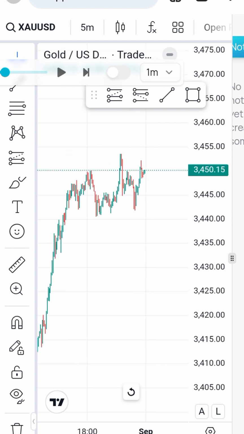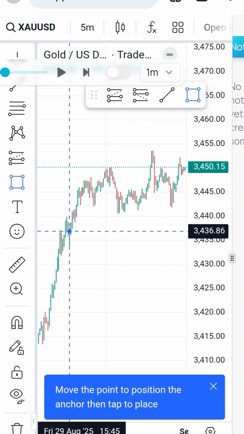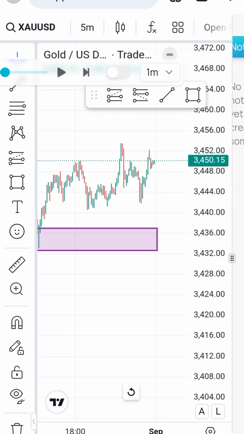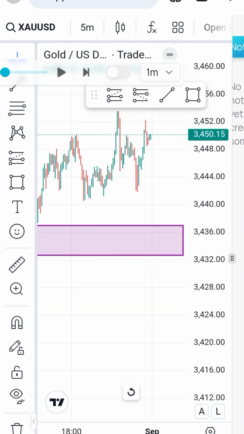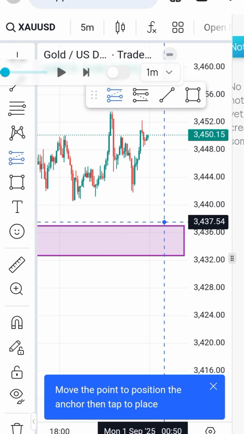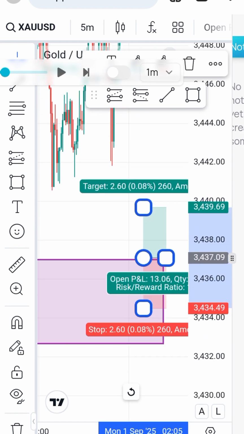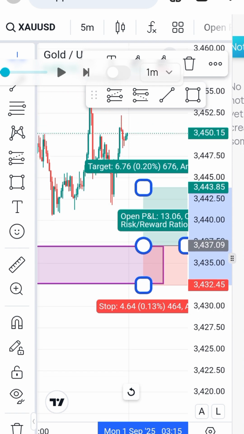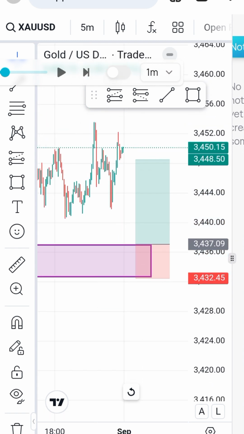Now this is on its 5 minutes time frame. Take my tool and mark here out. I'll be taking a buy around here. And then this is my buy position tool, the long position tool. I'm going to set it around there, and we open the price we buy around here. So let's play and see how it goes.